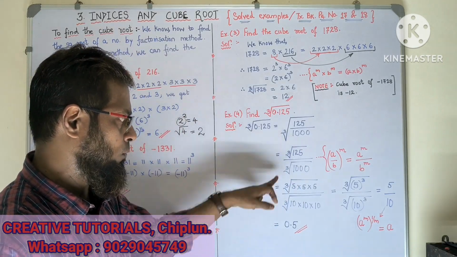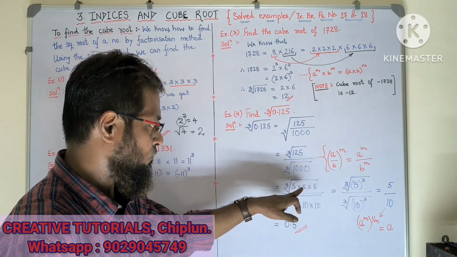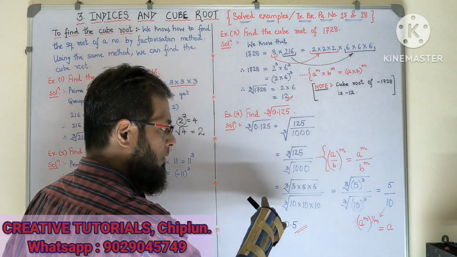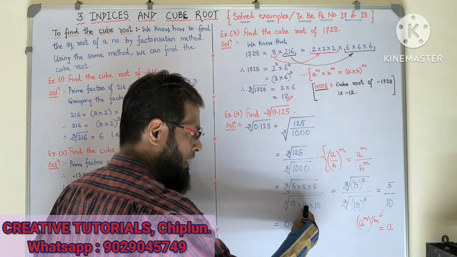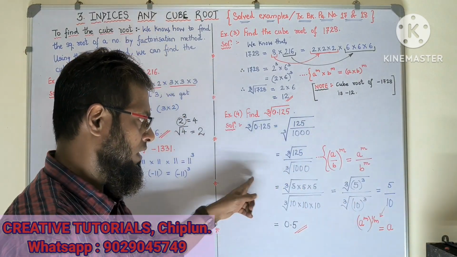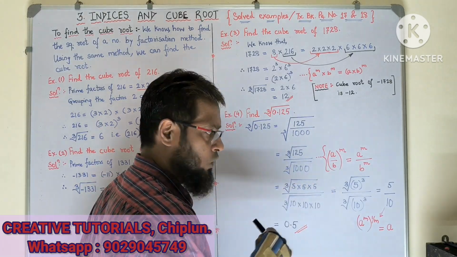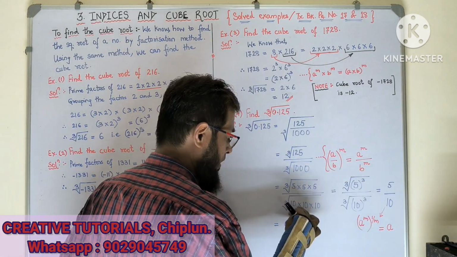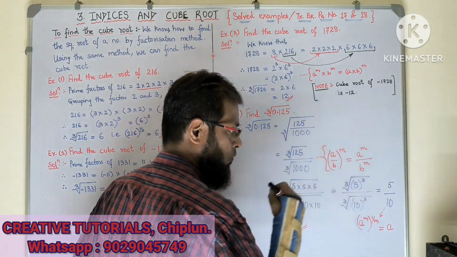So with this law of indices, we have got this step. So this is equal to cube root of 125, which can be split up as 5 into 5 into 5, because 5 fives are 25 and 25 fives is 125. Similarly, the whole divided by cube root of 1000 can be split up as 10 into 10 into 10. So 10 tens are 100 and 100 tens is 1000. Now this step can be written as cube root remains as it is. This 5 has appeared thrice, so I can write 5 cube whole divided by cube root of 10 cube, since 10 is appearing thrice.